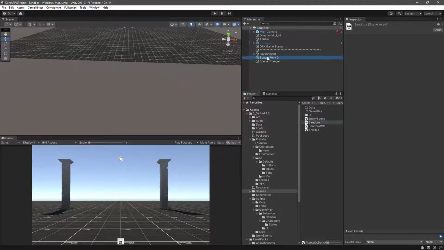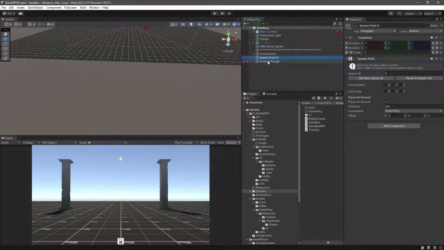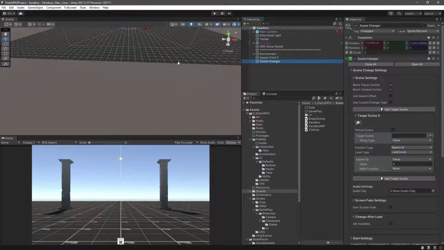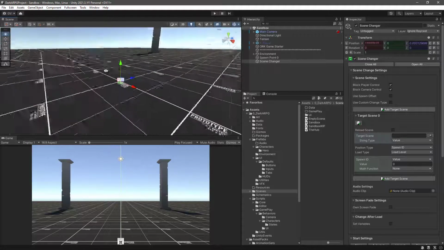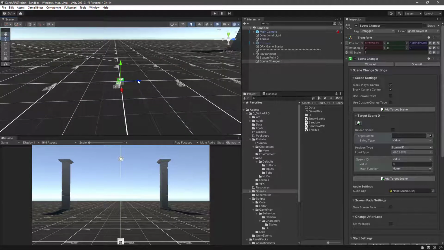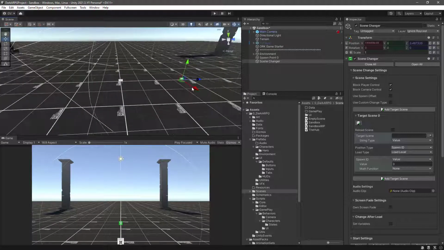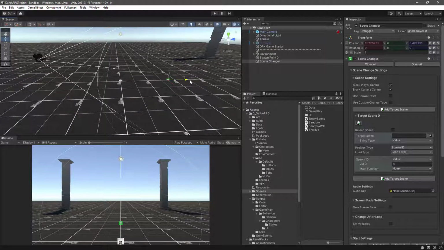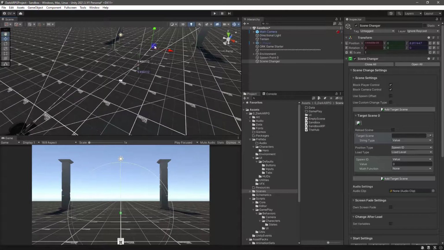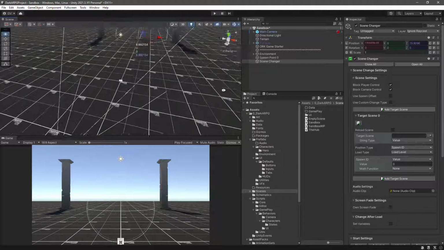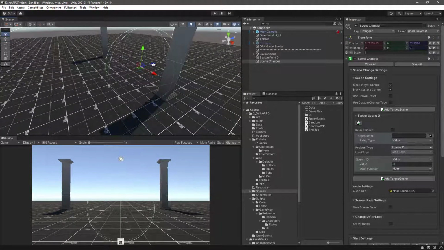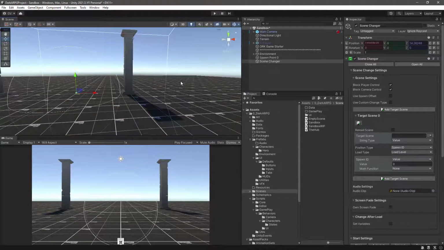So let's select the spawn point, the scene changer, press F to frame it, and let's perhaps move it a little bit away from this point, maybe in between the pillars. Like so. Click on save and press play.